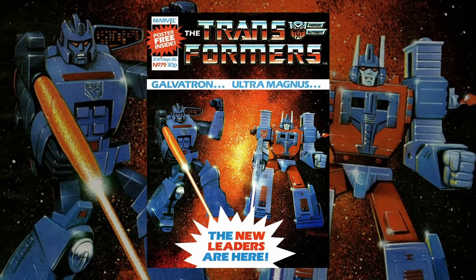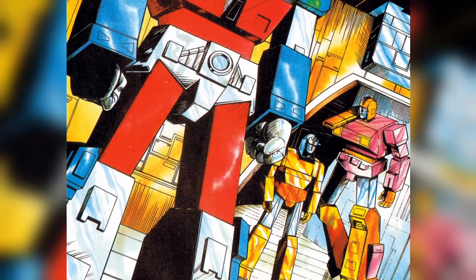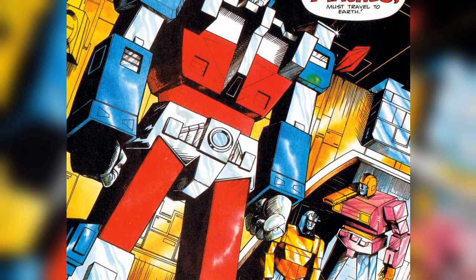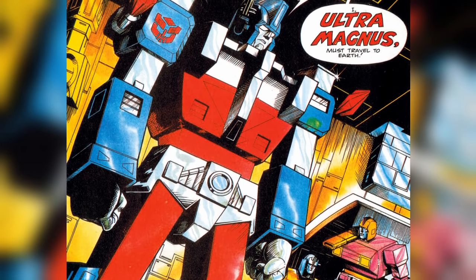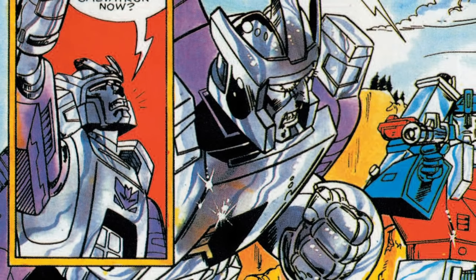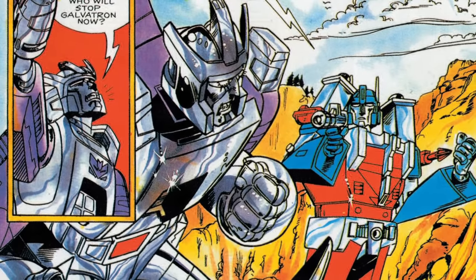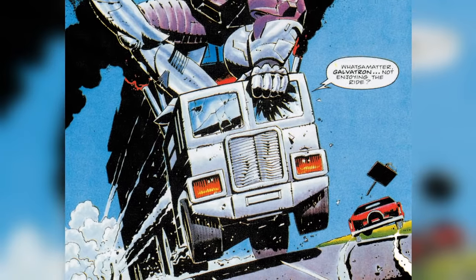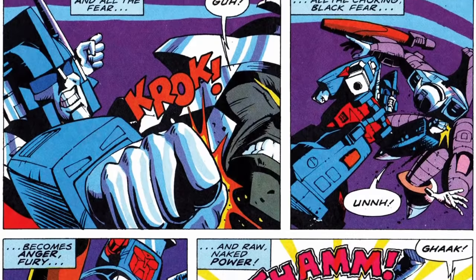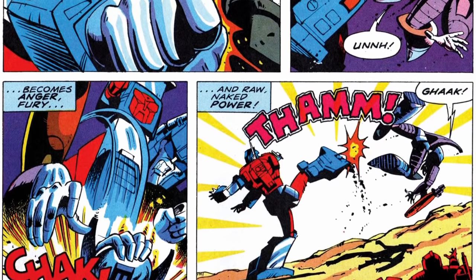Ultra Magnus did not appear in the Marvel comic book published in the US, but to tie in with the release of the movie, he was introduced into the UK series, in which he was a mighty warrior created on modern-day Cybertron to help the Autobot commando unit the Wreckers on an important mission. But when word reached Cybertron from Earth that Optimus Prime had mysteriously disappeared, Magnus was instead forced to travel to the planet to investigate. Optimus's disappearance turned out to be the work of the time-travelling Decepticon Galvatron, who had come to 1986 from twenty years in the future to escape the shackles of his creator, Unicron. Magnus took him on one-on-one in what would be remembered as one of the most celebrated battles in the comic's history, but was ultimately unable to defeat the incredibly powerful Decepticon. This began a series of confrontations between the two that ran over the course of the next few years of the comic, but unfortunately a format change to the series meant the pair never settled the feud between them.